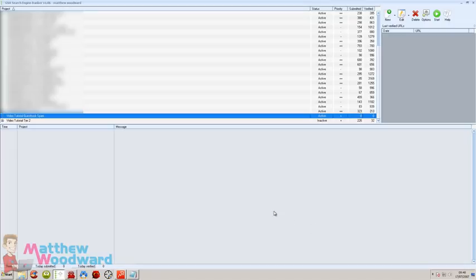Now what GSA will actually do is it will go out and scrape its own target list of guestbooks before it submits to them. What we can actually do is use Scrapebox to scrape a huge list of all the different types of guestbooks, and then import that URL list into GSA, so that this project only has to focus on the submission of our URLs, and it's just a really nice way to speed things up.